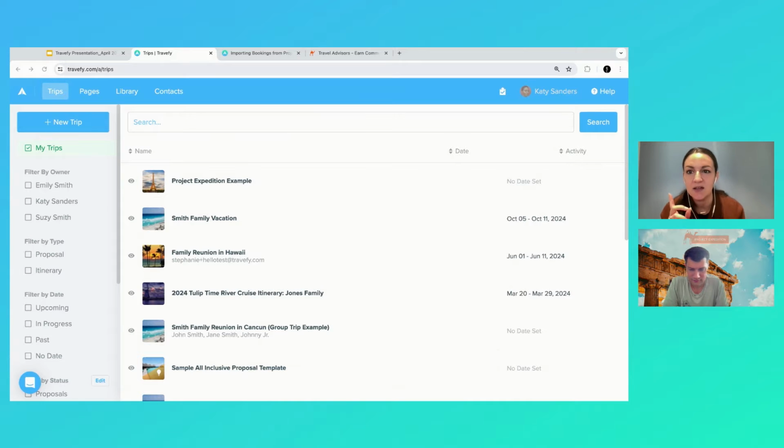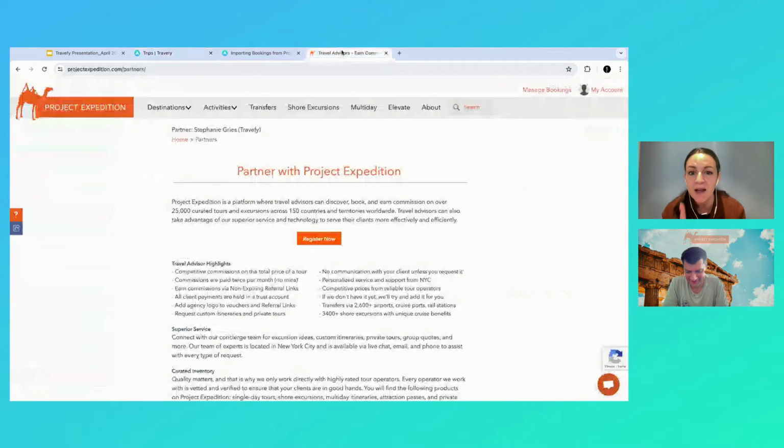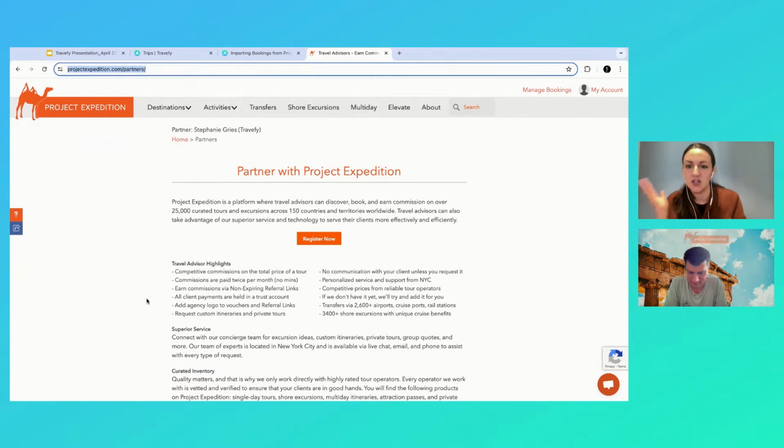Now, feel free, Rob, interject at any point here because I'm actually going to start in the Project Expedition side, because if you are not currently registered with Project Expedition as your partner program, which I'm going to drop this link in right here, it's super easy. I don't know, Rob, if there's anything you want to mention, but this screen that I'm showing here is what you would see, and it's really easy to get signed up.